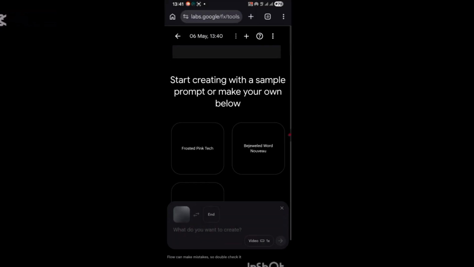Okay, now it's uploading my reference image. So you can have your image for the start and the end. It gives you two options so that it's going to generate exactly how you want it to start and exactly how you want it to end.